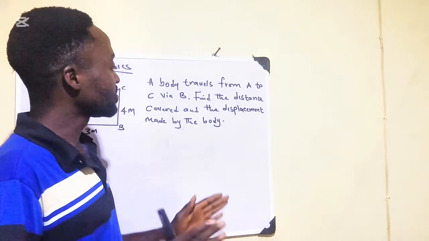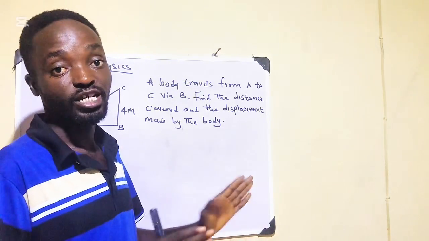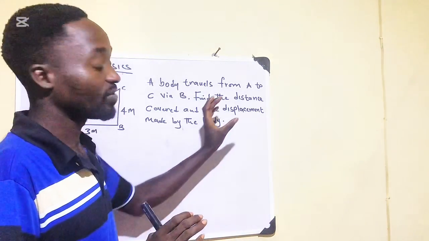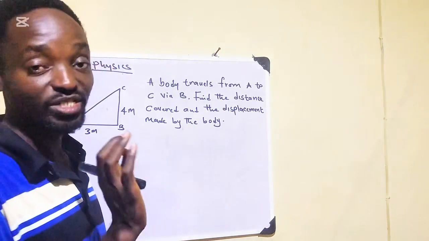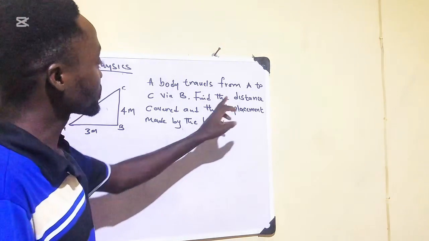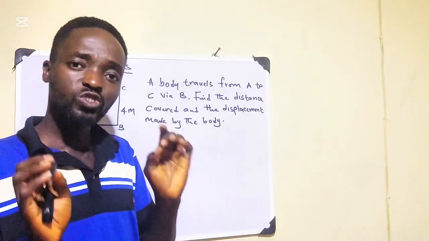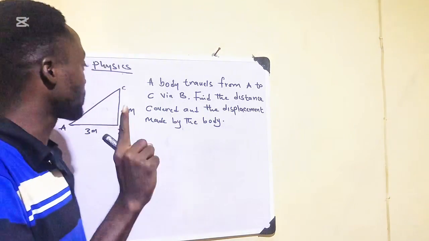Some people might assume that distance and displacement are the same thing, but they are two different things. So you have to be very careful when solving this question. It's a kind of trickish question. So first we are asked to find distance. But before we solve this question, there's something I want you to take note of very carefully.